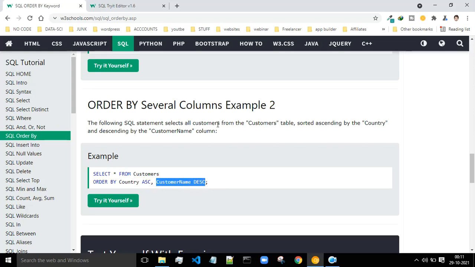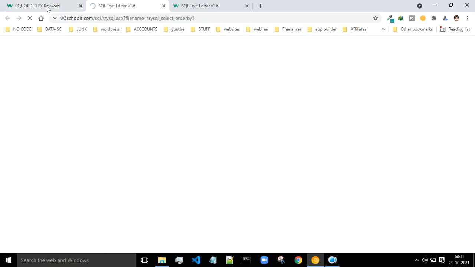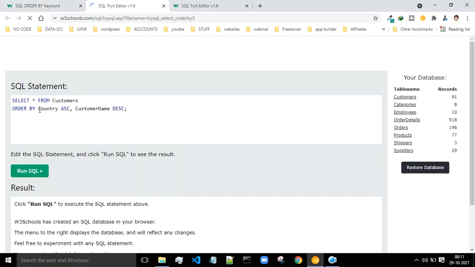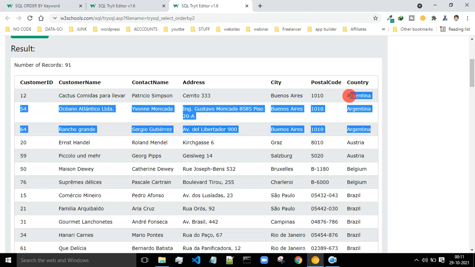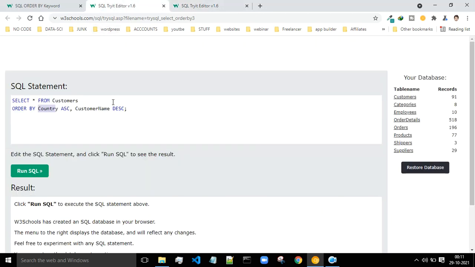The following SQL statement selects all the customers from the Customers table, sorted ascending by country and descending by customer name. First it sorts the records by country in ascending order, and when records have the same country name, like these first three records, inside of this it sorts the records by customer name in descending order.